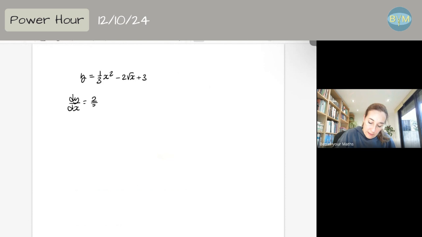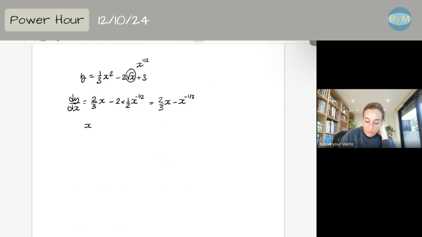We have 2/3. Be careful when we change between differentiation and integration. It's quite common to get mixed up with the exponent. Sometimes we add instead of subtracting, so instead of going up, go down. So be careful of what you're doing. This one is the first one, then minus, and remember I have x to the power of a half. The half goes to the front, and I have 2 times a half x, and this down by 1, and then plus nothing else. So I have 2/3 x minus x to the power of minus a half.